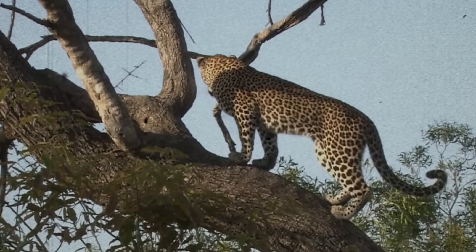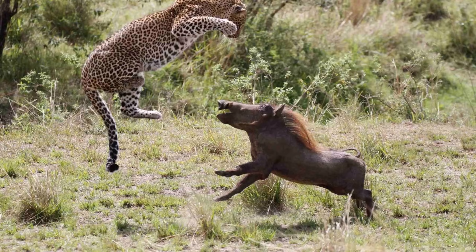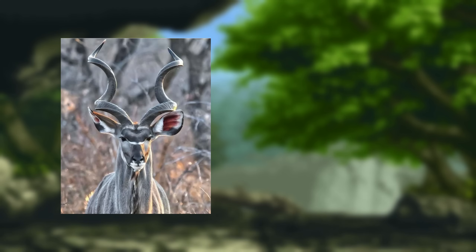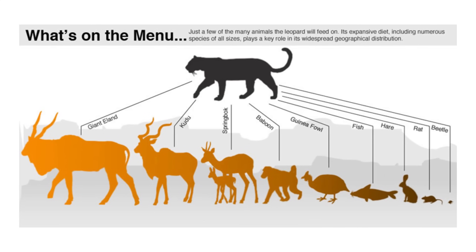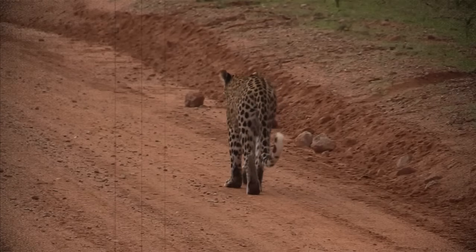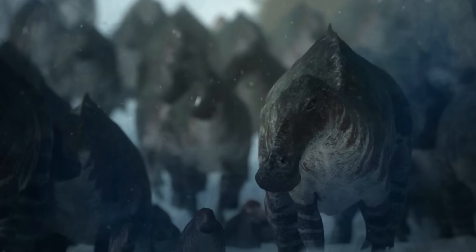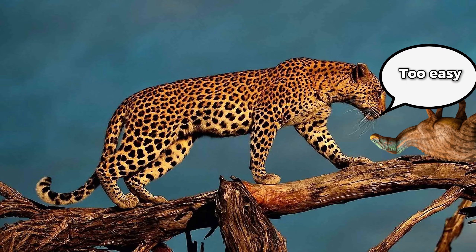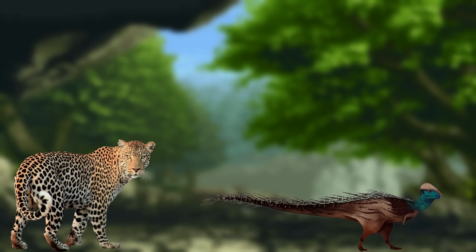African leopards are stealthy assassins that would find the most success using trees to surprise their prey. They typically hunt prey such as antelope, warthogs, and ostriches, but are even able to take down young zebras, wildebeest, gorillas, and on occasion adult kudus and elands — bear in mind that elands can weigh over 400 kilograms. Taking this all into account, they could take down the same mammals and ornithomimids as the cheetah. I think they could even be so bold as to take down juvenile edmontosaurus, though only if they can bring them up into the tree quickly enough. The small pachycephalosaur Stegoceras, about half the size of the leopard, would also make a good and easy meal.